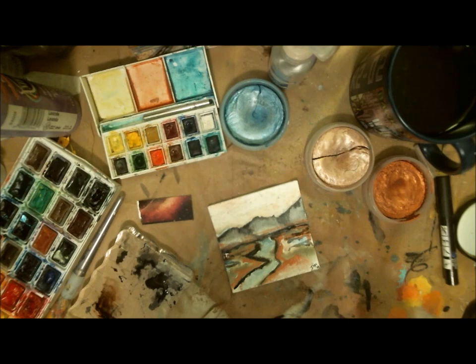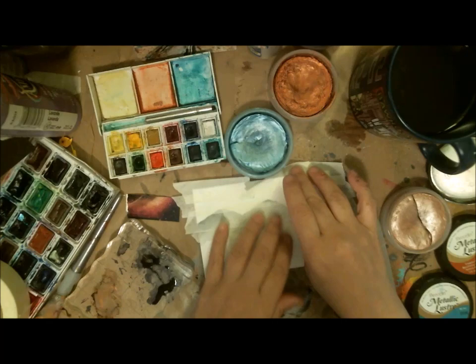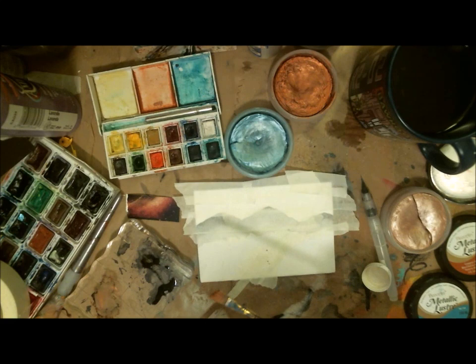Trying something different here. I have my mountains painted out in the background, pulled them down, dry them up, put some tape on me, kind of. I'm trying to invent something new here. I don't know. I'm having trouble with this particular painting, and I'm really kind of freaking out about it. So what I'm going to do is add some of this dust to my painting and see if I can make it look like I'm supposed to.